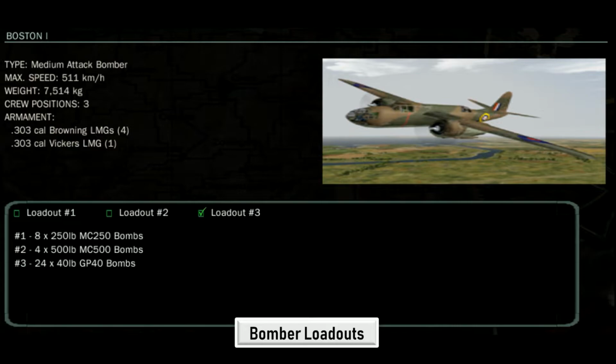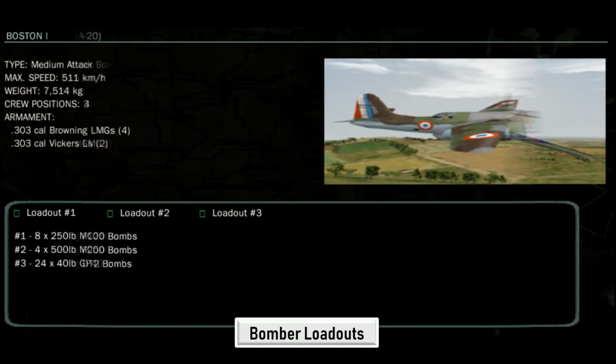One will be 8 bombs at 250 pounds each. The second loadout will be 4 bombs, 500 pounds each. The third loadout is going to be 24 bombs at 40 pounds each. So for the Boston, it's all about weight and what was more historically accurate in World War II. And that's going to be the same for the rest of them.